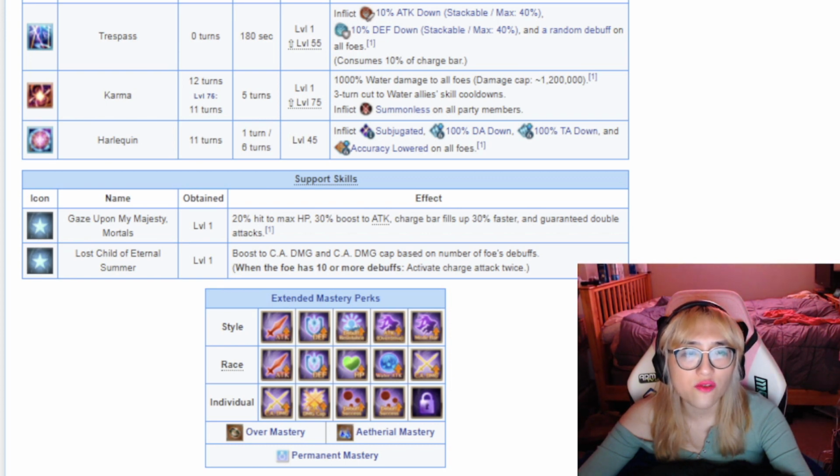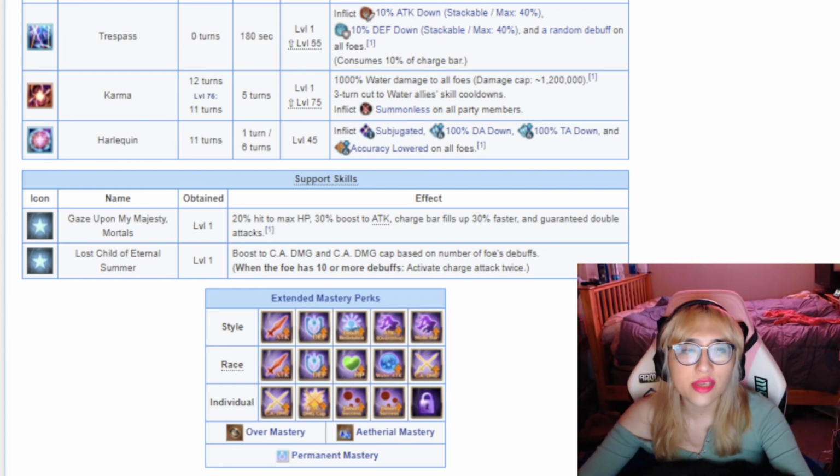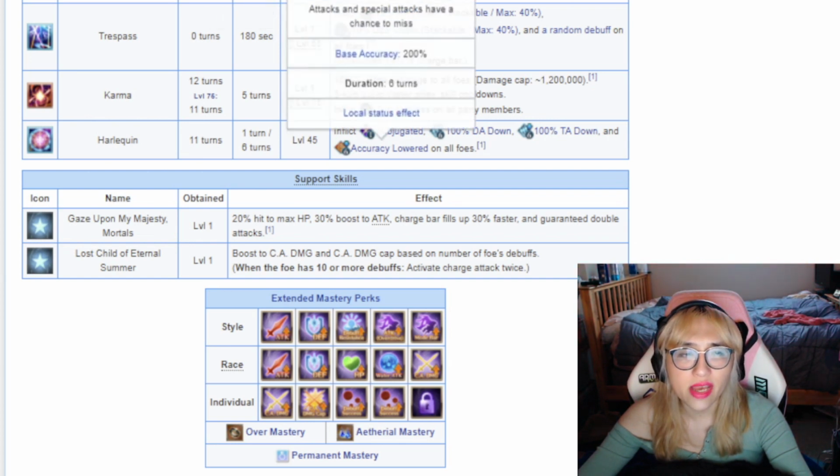3 turn cut to water allies' skill cooldowns. I cannot think of anything off the top of my head that does something similar on a character skill. There's some characters like Grand Cag who have a full skill reset, but she has a ready time for that. So a character just having a 3-turn cut to all ally skill cooldowns without a ready time is pretty interesting.